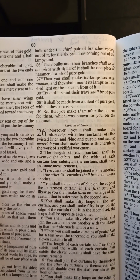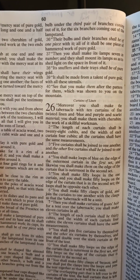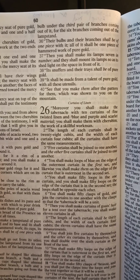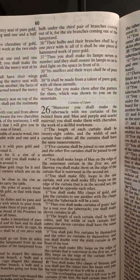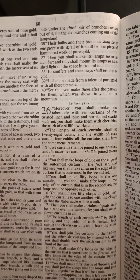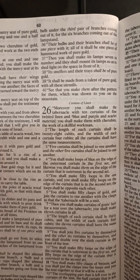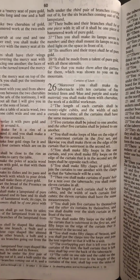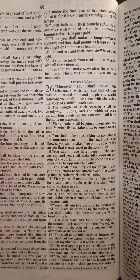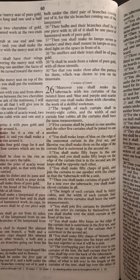5 curtains shall be joined to one another, and the other 5 curtains shall be joined to one another. You shall make loops of blue on the edge of the outermost curtain in the first set, and likewise you shall make them on the edge of the curtain that is outermost in the second set. You shall make 50 loops in the one curtain, and you shall make 50 loops on the edge of the curtain that is in the second set. The loops shall be opposite each other. You shall make 50 clasps of gold, and join the curtains to one another with the clasps, so that the tabernacle will be a unit.